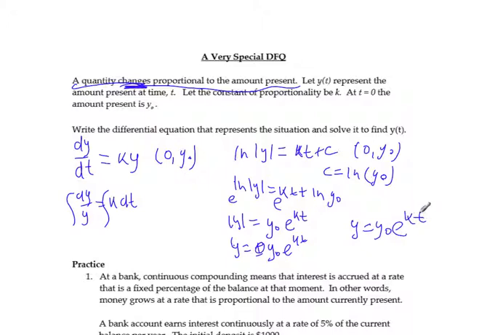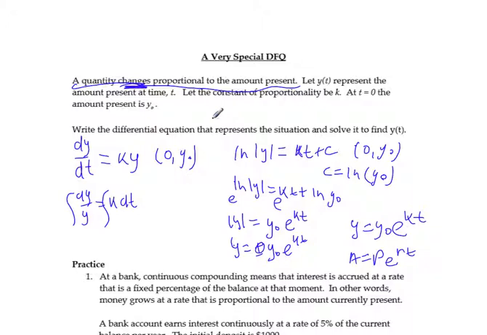And at this point, you guys should be jumping up and down and being like, wait, I know this. This sounds so familiar, right? What does this look like? This looks like A equals P e to the rt. This looks like PERT, right? This is how you see the equation when you're in pre-calc, because this kind of situation describes all exponential growth, continuous exponential growth. The more bacteria you have, the faster it grows. The more money you have, the faster it grows, right? This is how we got the fact that exponential functions model this kind of phenomenon.